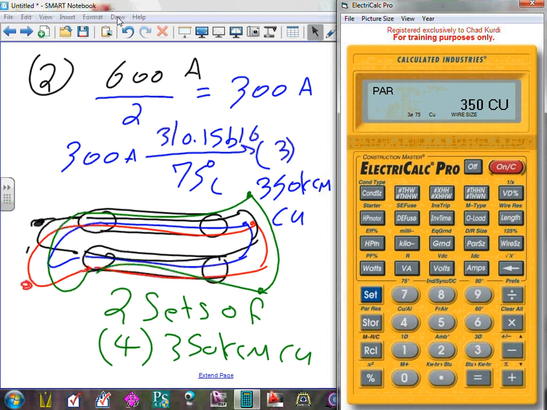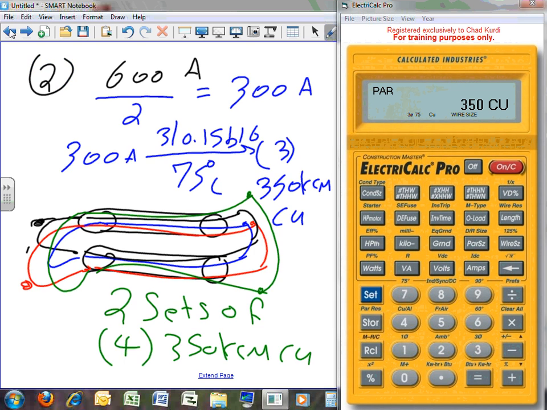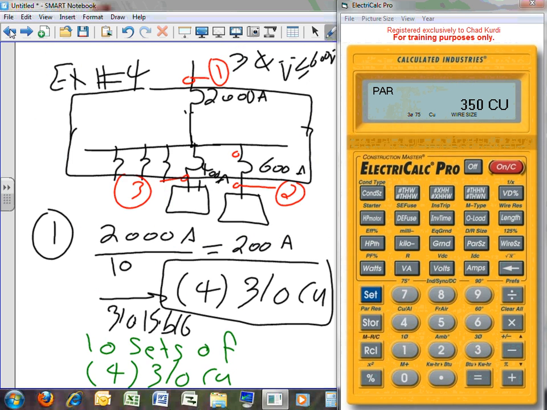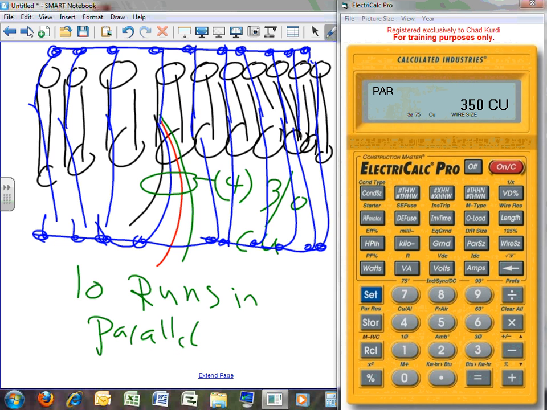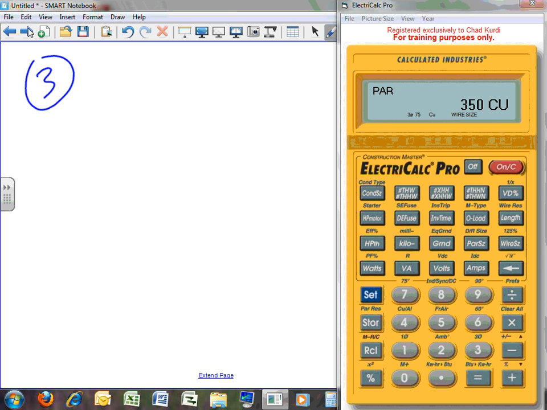Okay, let me do the last one, guys. Number 3, what was the size? 200 amp? I can't remember. I have 400. The last one, guys, is a 400 amp panel feeder. I need to size it.